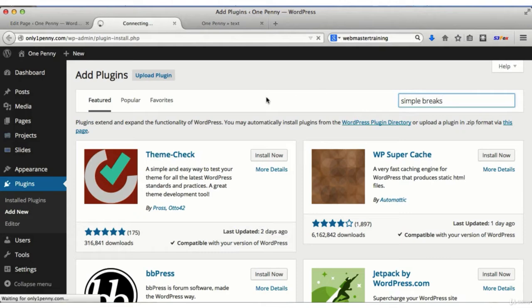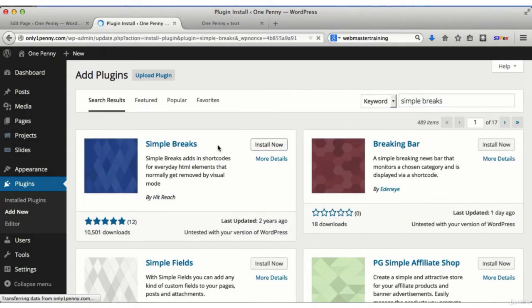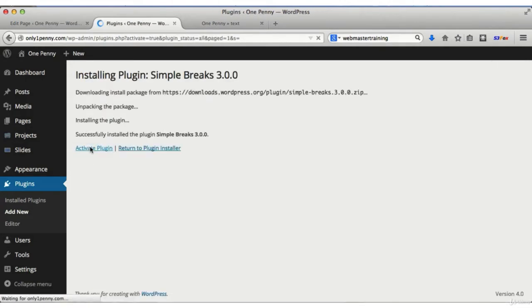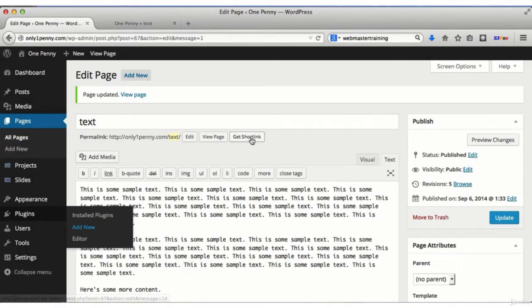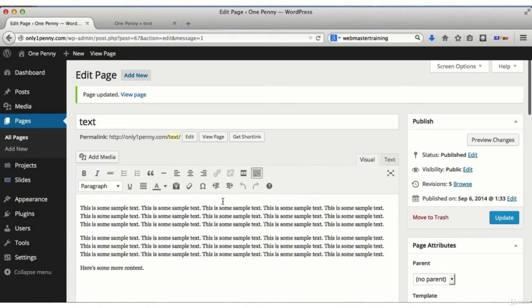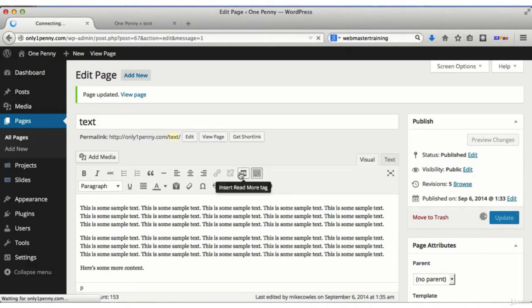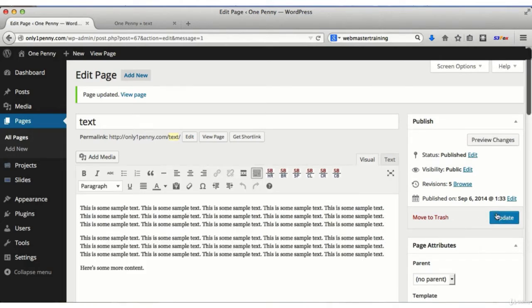With this Simple Breaks plugin, we can create our own breaks, as it lets us customize the size of our actual space or breaks. So let's go ahead and go back over here. We're going to click on Visual now, and let's say we wanted this to be a bigger space. First, of course, update this page because it doesn't show the new install. So there it is right here. So let's say we wanted to do a bigger space right here.